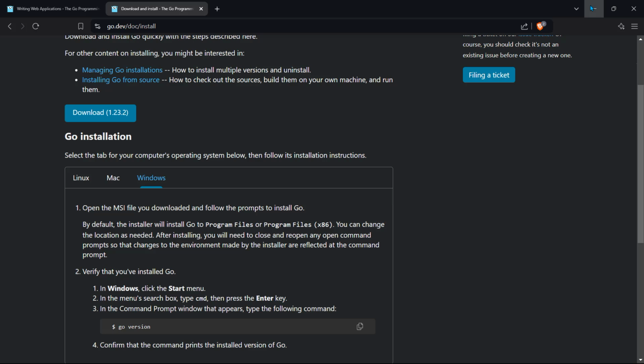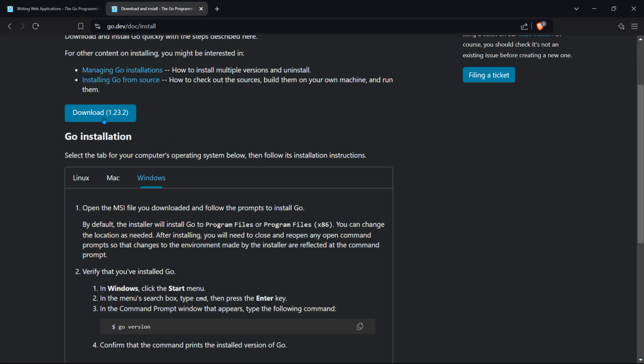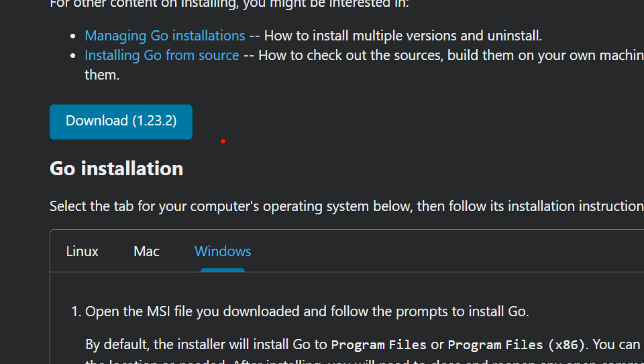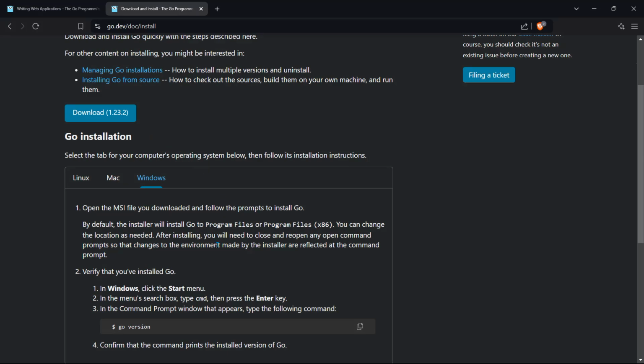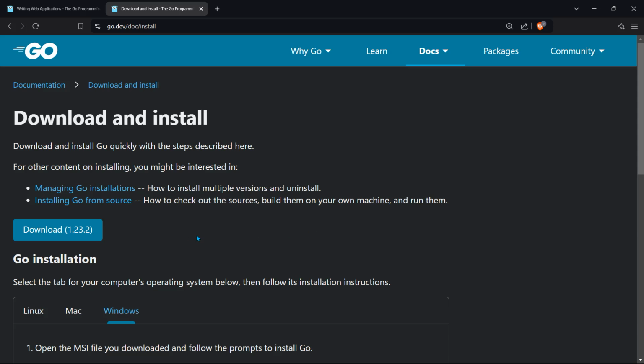And to verify that Go is properly installed on your computer, open your terminal and type go version. You should see the Go version installed on your machine. I have here Go 1.22.3. The latest version is 1.23.2. Really doesn't matter. Everything is going to work just fine. But yeah, you can take advantage of that and download the latest version. Maybe there are some updates, but really doesn't matter. It won't affect our tutorial today at least.